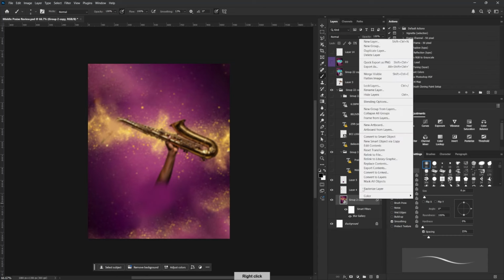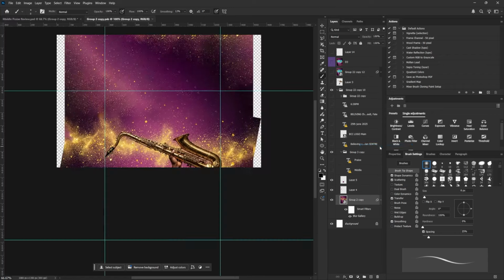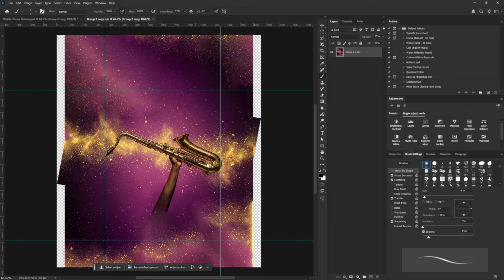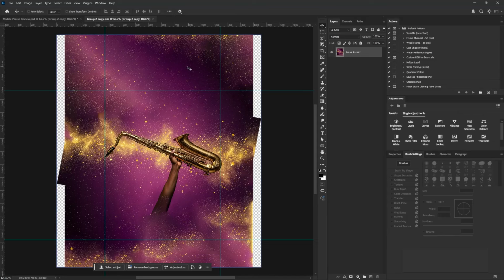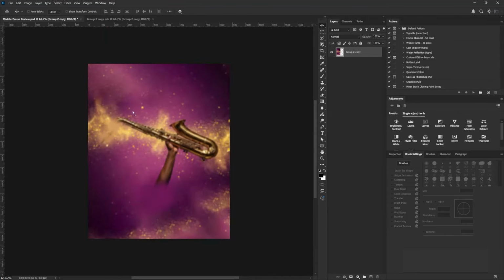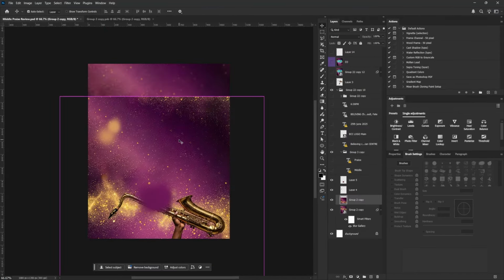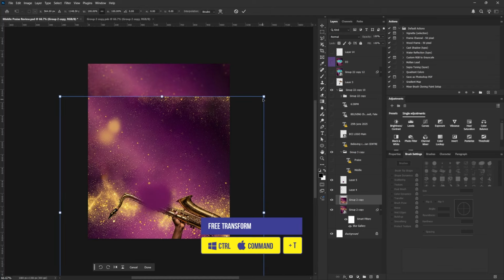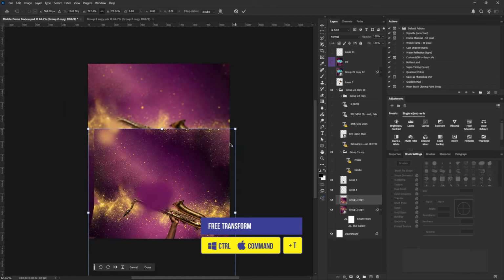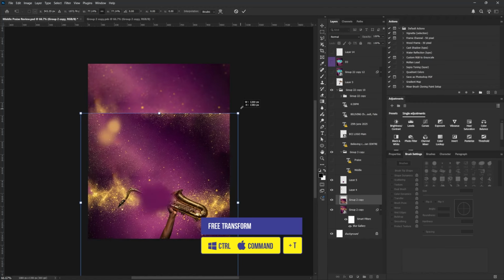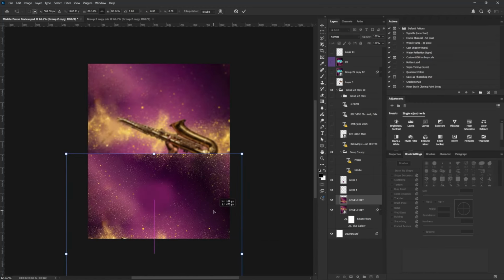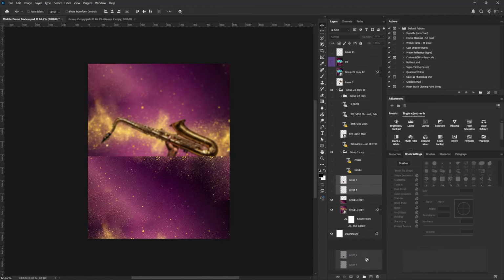So I'll right click here and say edit content. So this is the one without blur. I'll drag this image and drop it in here. I'm going to activate the free transform by hitting Control T, Alt, and make this smaller, and move this down. So let's delete it.